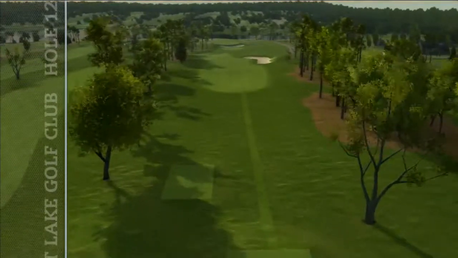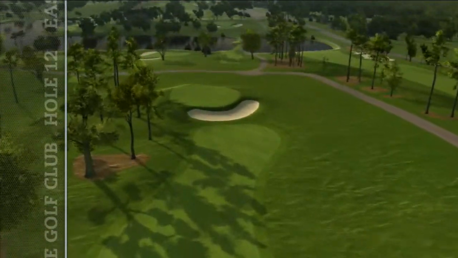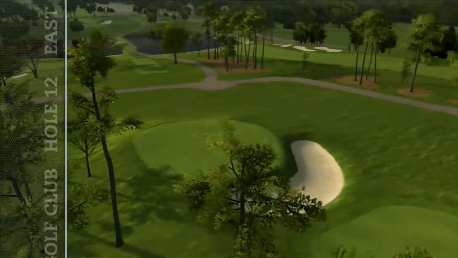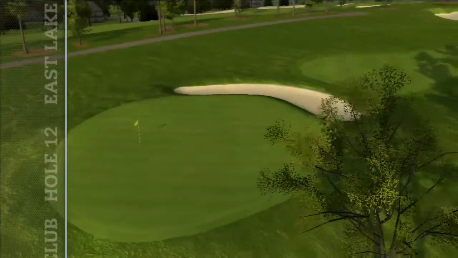Most players will hit fairway woods or long irons off the tee on this downhill par 4. An overhanging tree and deep rough on the left of the fairway makes this hole very tough from that side. The right center of the fairway is the ideal location, leaving a short iron to the green.